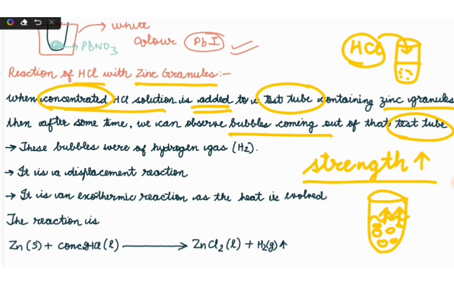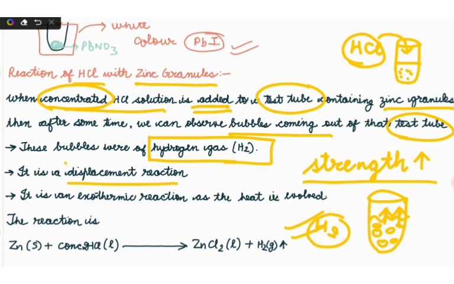Now we should know what these bubbles are made of, why they were not coming earlier, and why they are coming right now. When we tested what these bubbles are made up of, we came to know that these bubbles are made up of hydrogen gas. This is the first thing: the bubbles are of hydrogen gas, and the representation of hydrogen gas, as you already know, is H2. Secondly, it is a displacement reaction. Yesterday I explained the term double displacement. Today I am only telling you displacement, so there must be a specific difference.